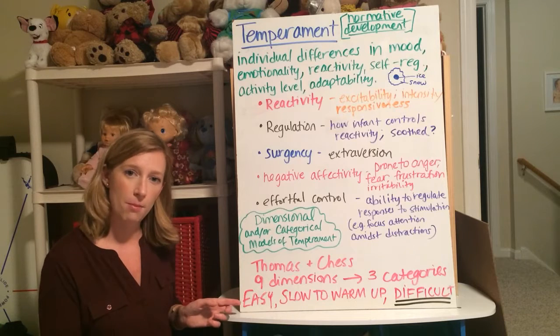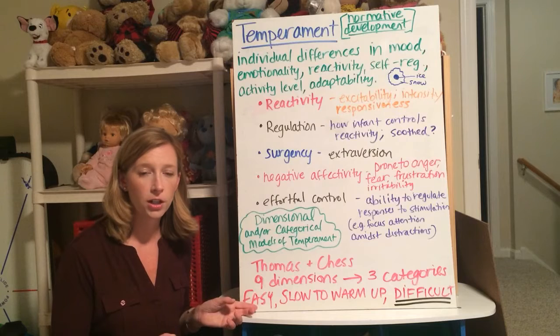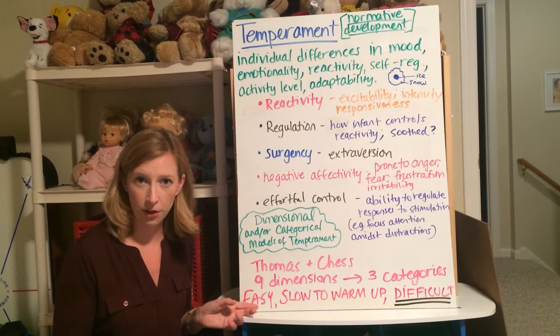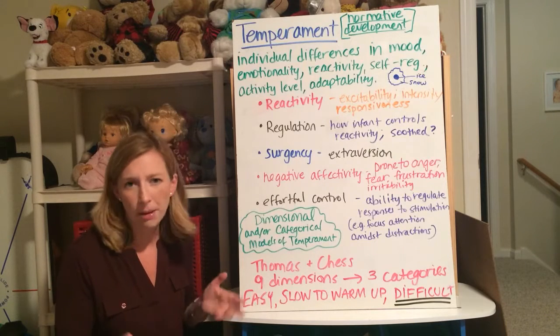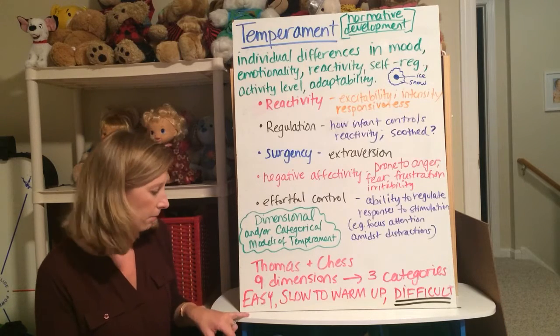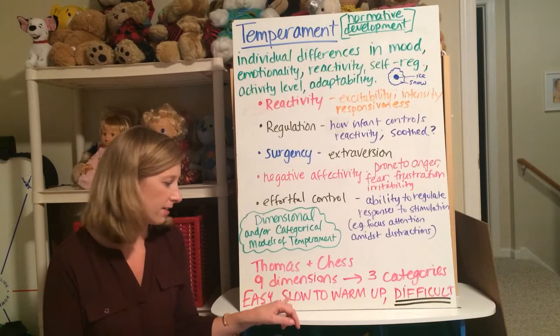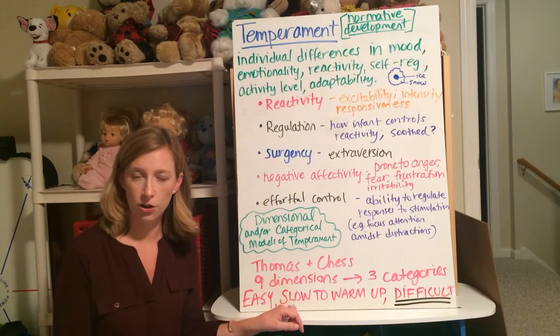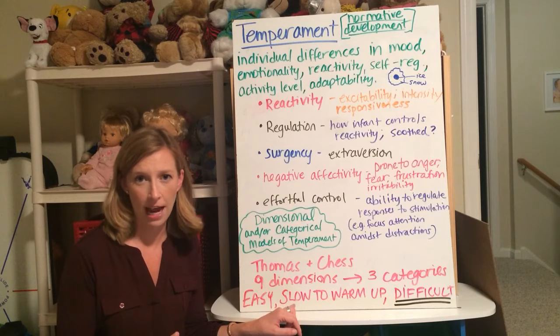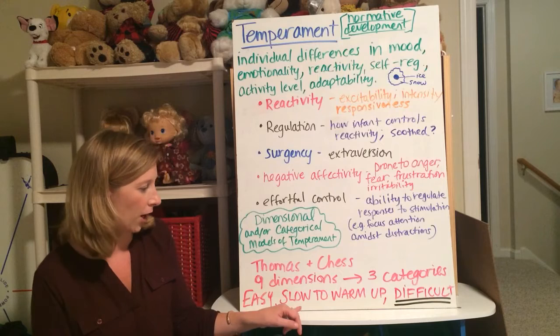They described infant temperament as being in an easy category, where the infant is very cheerful, easily adapts to other caregivers like babysitters and things like that, and establishes routines easily, very easygoing and cheerful. The slow to warm up category is babies that take a little bit longer to adjust. They have mild, low-key reactions to new stimuli, and they might need time to kind of warm up to a new person or a new environment.